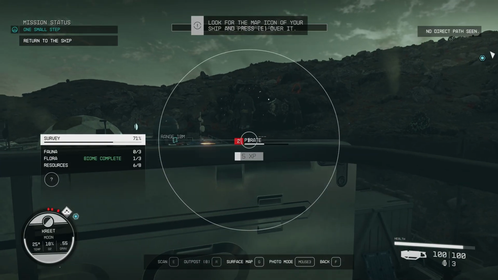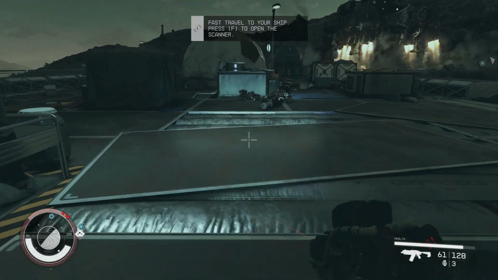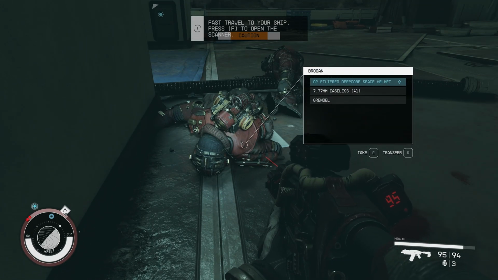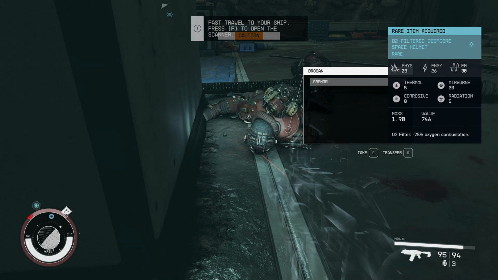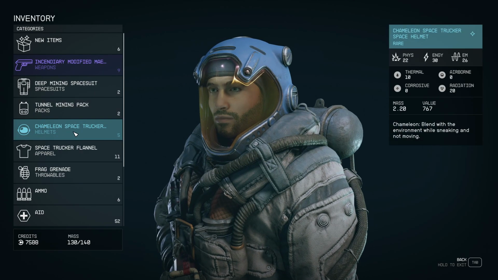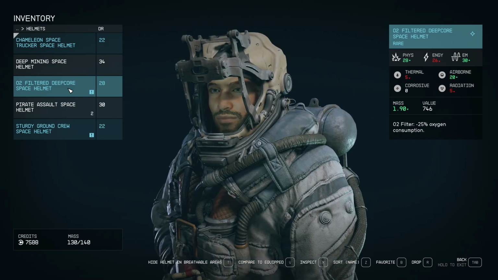Wasn't sure if I could reach him from that far away, but it looks like I can. That's cool. He's got a filtered deep core space helmet. Negative 25% oxygen consumption. That seems pretty good. I like that, if I choose that helmet instead.